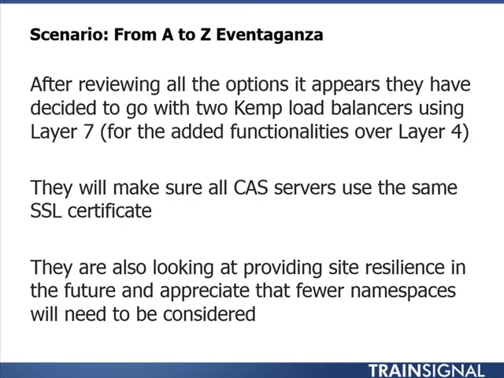All right, we've covered a lot with Eventaganza. After reviewing all of the options, it appears that they've decided to go with 2 Kemp load balancers using Layer 7 for the added functionalities over Layer 4. They'll make sure all of their CAS servers use the same SSL certificate. They're also looking at providing site resilience in the future, and they appreciate that fewer namespaces will need to be considered.